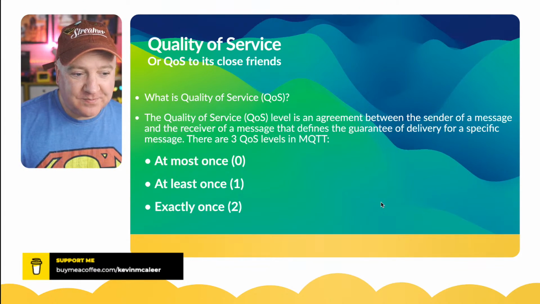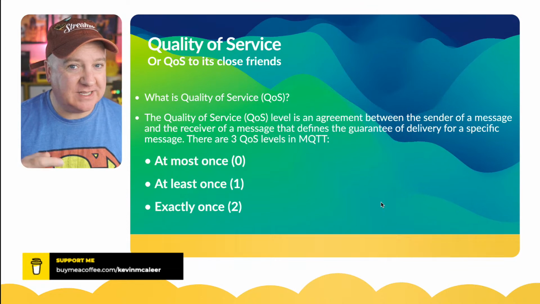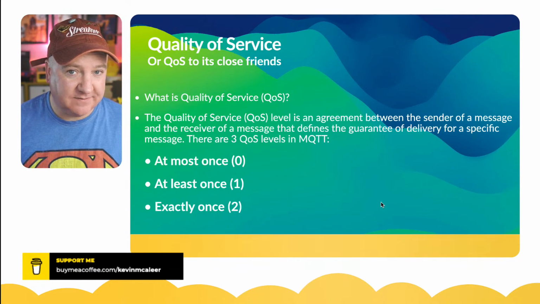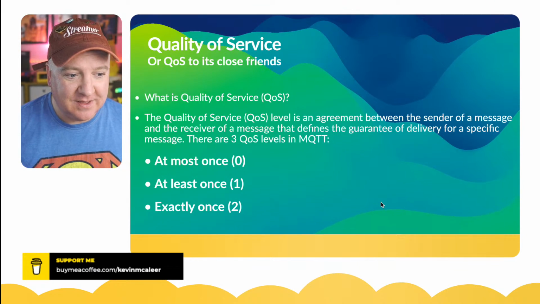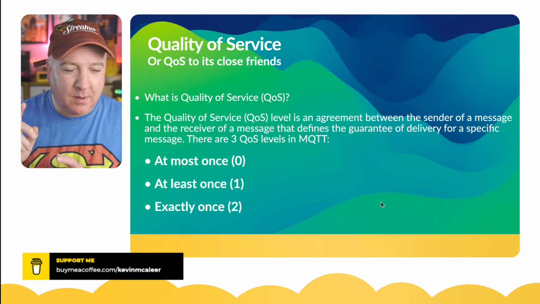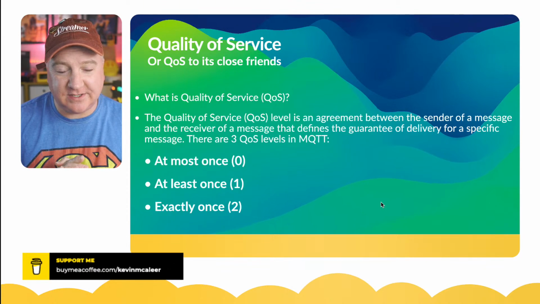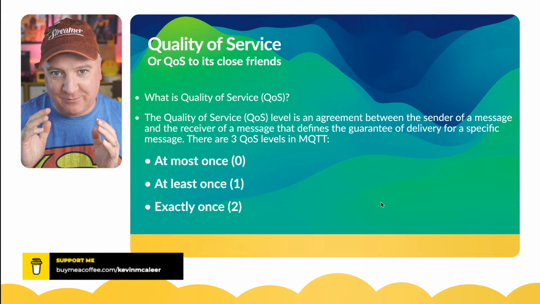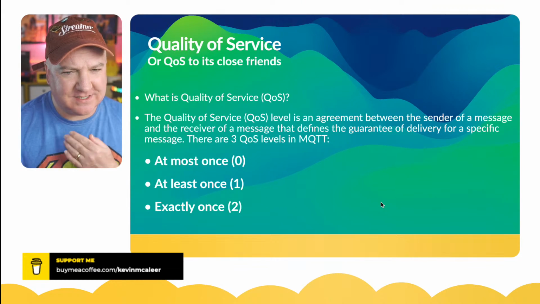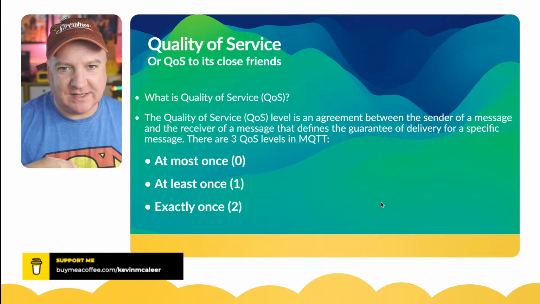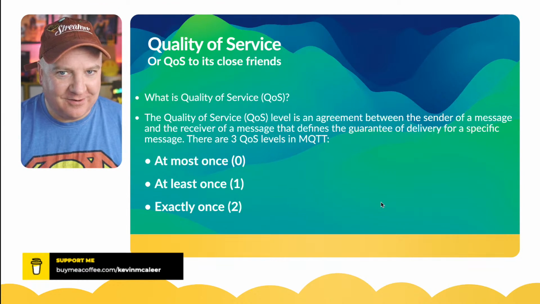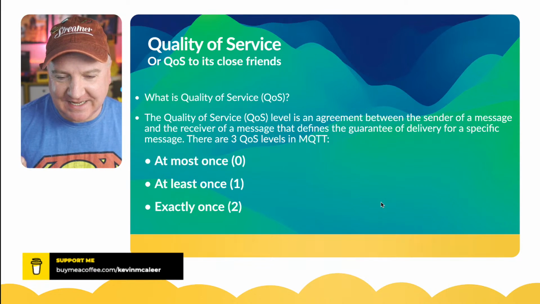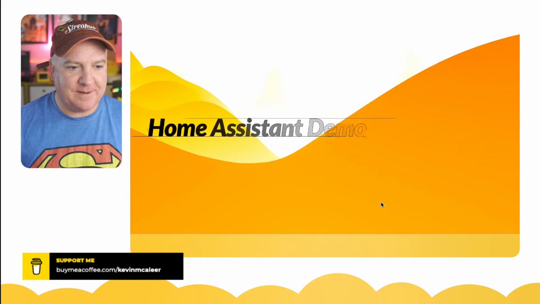QoS level 1, at least once, means that they'll get the message at least once, but they might get it multiple times. And then you would have to deal with what happens if there's multiple messages coming through. And then exactly once means there's a bit more talking that goes on between the broker and the client to say, here is a message, and it says, yes, I've got that message. And it says, which message have you got? I've got this message. Right, okay, we've agreed you've got that message exactly once. So there's a lot more backwards and forwards. So it's not quite like sending a telegram or a postcard. That's like some kind of written correspondence, tracked delivery with guarantees of signatures and everything. So that's kind of what's going on there.